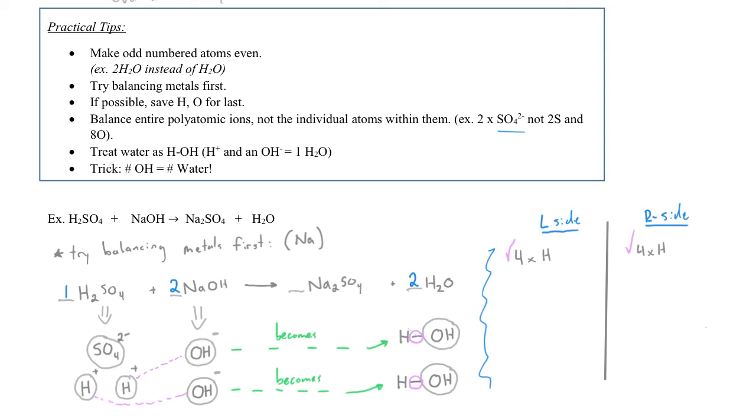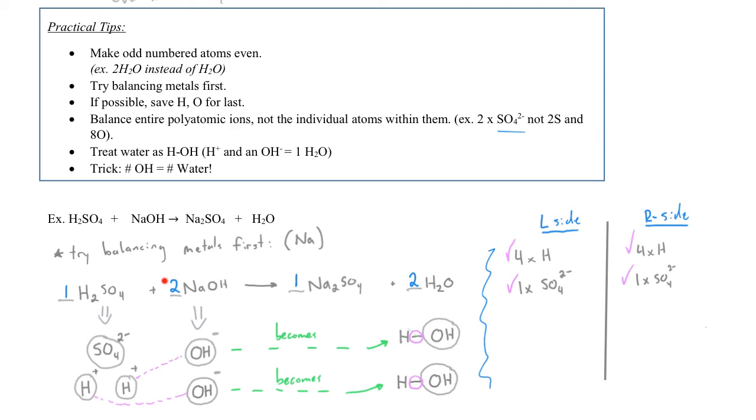So let's see, how many sulfates do we have over here on the left? That's right, we have 1. So if we have 1 sulfate over here, let's see how many of those are on the right-hand side. Where is sulfate over here? That's right, it's only located over here. And how many do we have? That's correct, since there is a 1 coefficient right here, we have 1 sulfate on the right. So it looks like sulfate is balanced on both sides. Now we can finish up with the rest of the elements remaining to be balanced.